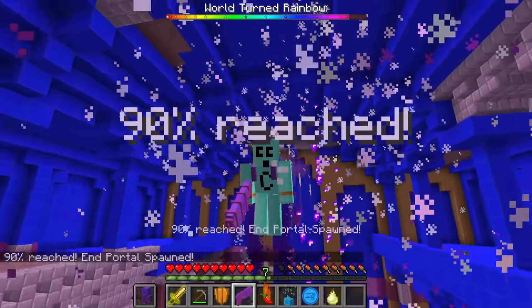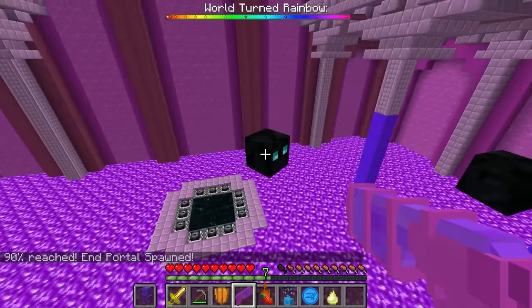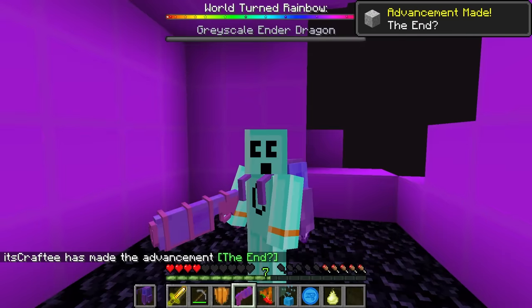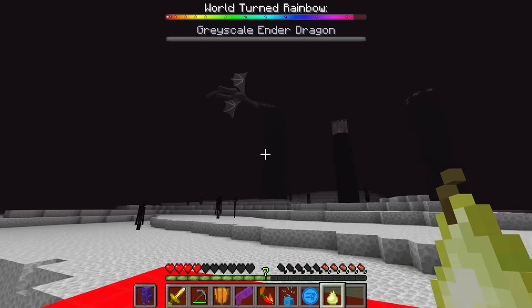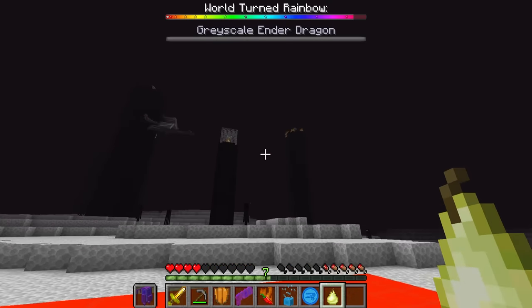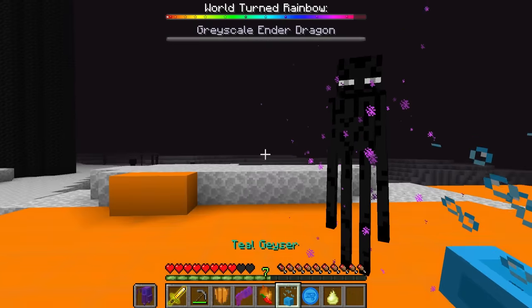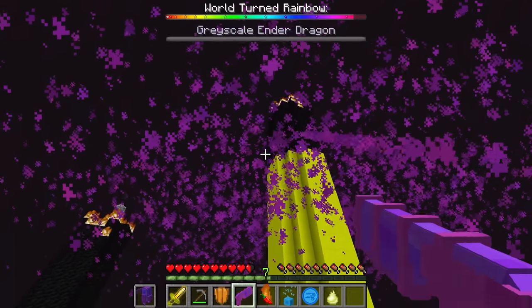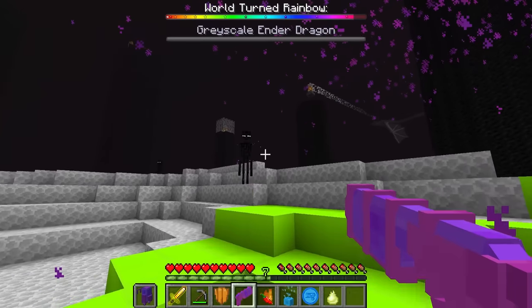Well, there's 90%, and it looks like there's a whole dragon portal here. Sorry, boys. I have business to attend to. Nailed it. Looks like there's a grayscale dragon. Oh, I see. Ew, this whole place is so ugly. I need to rainbowify this place, it looks like. Hello, Enderman. Well, Enderman's a little purple. I mean, that's something. There you go. Let's make the pillars nice and pretty. There, that's looking better.